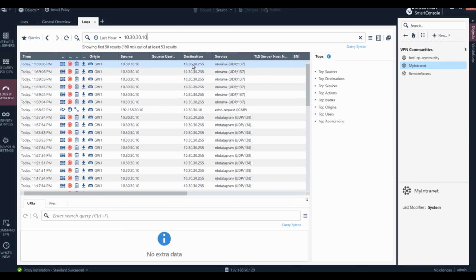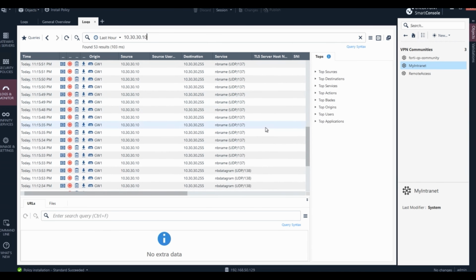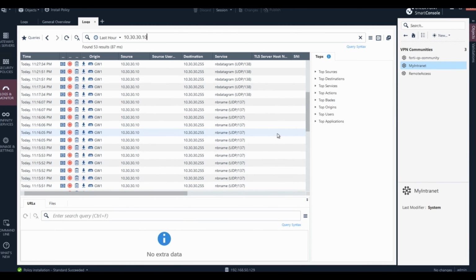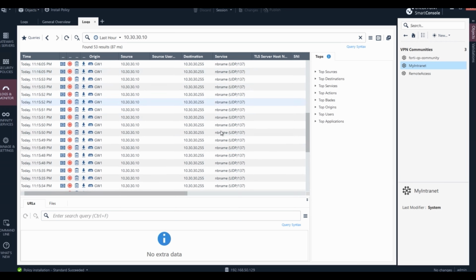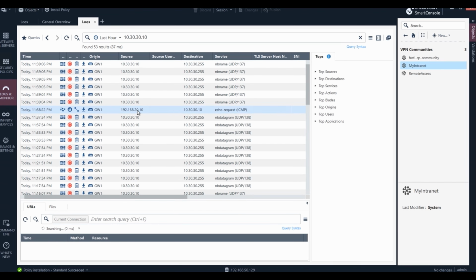So I can see there are some logs. The packets are coming here, but to some other IP address. This is the traffic I want to see.